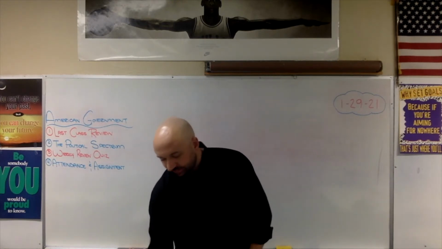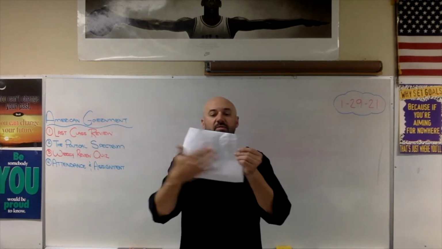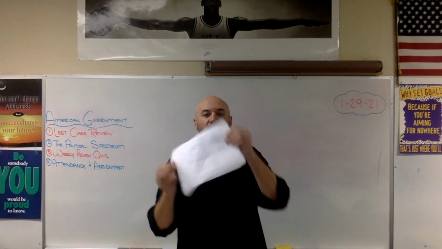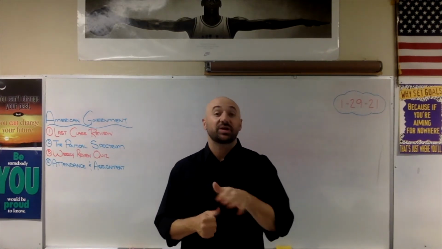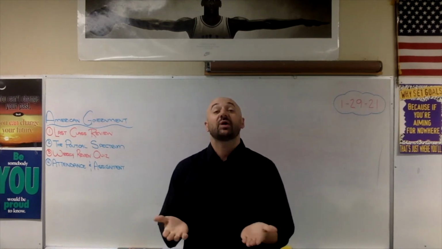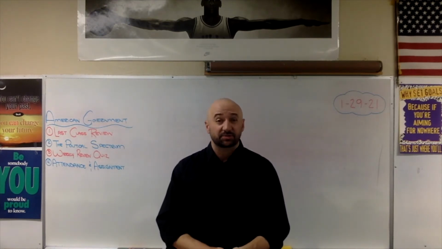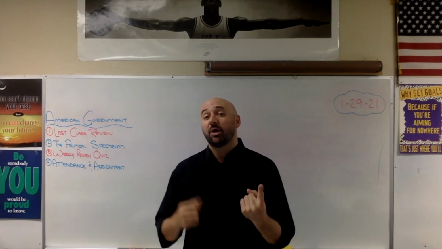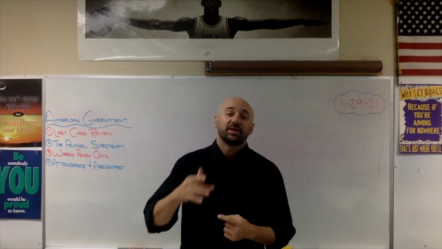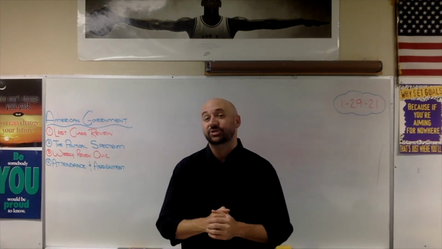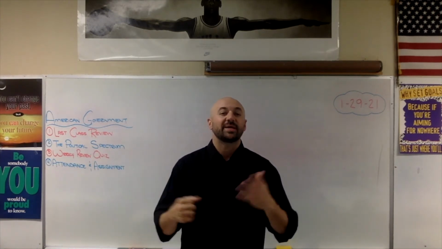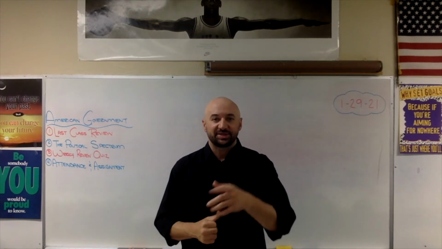You're going to turn that puppy horizontal, not vertical, horizontal. And you might have to do a little coloring if you have colors. If you don't have colors, don't worry about it. But if you do have some colors, some crayons, some markers, or colored pencils, I want you to get purple, blue, and red. And then you're going to meet me back here at this board, and we're going to talk about the political spectrum and what makes somebody liberal, what makes them conservative. All right? See you in a second.